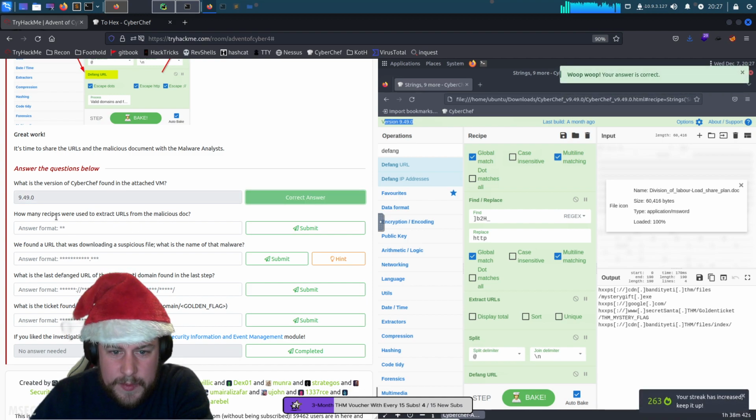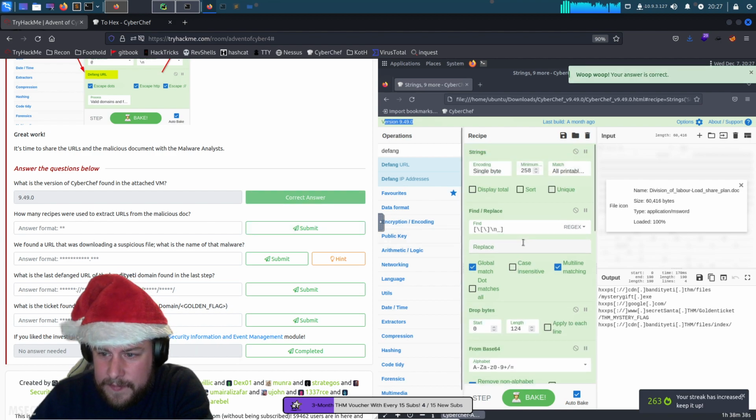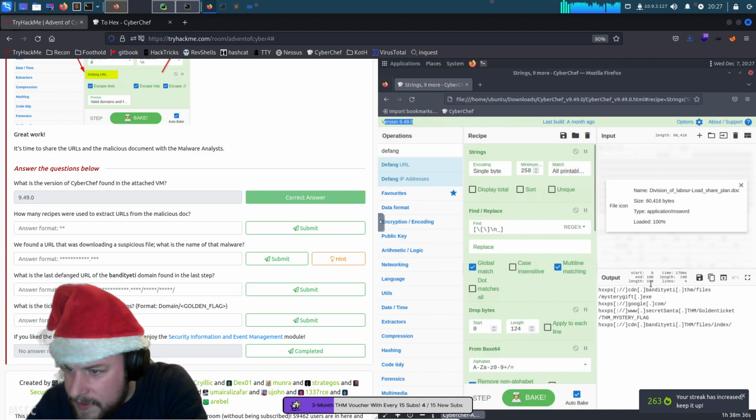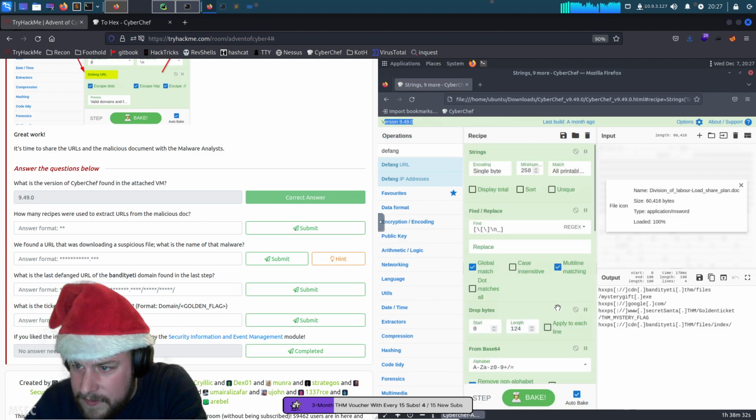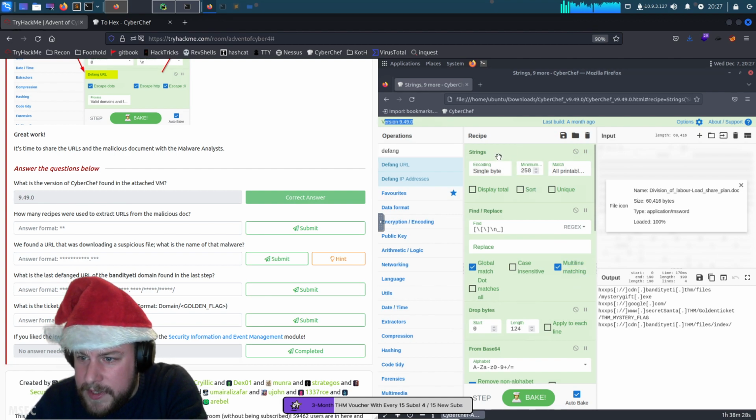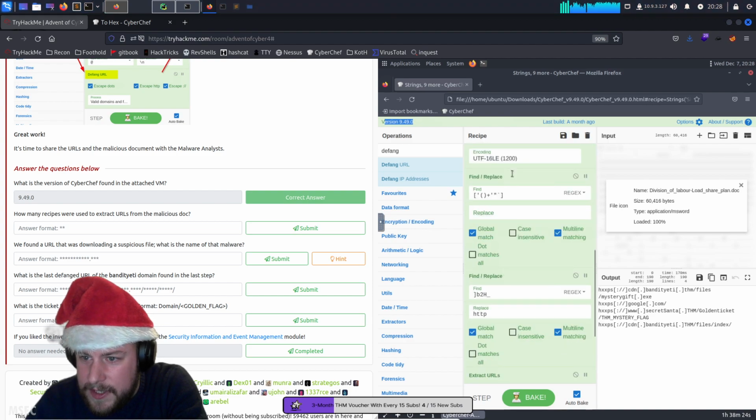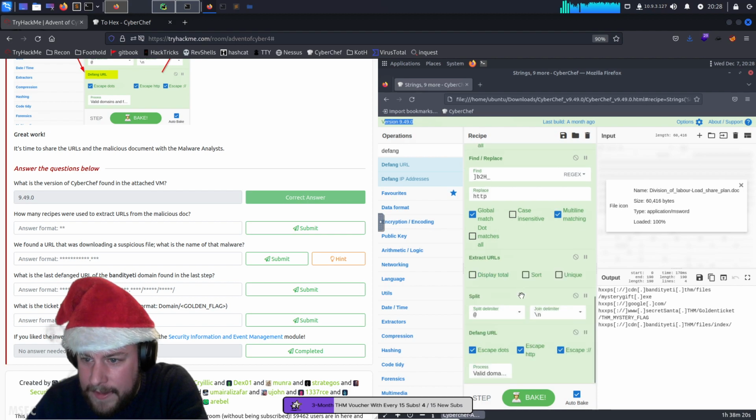How many recipes were used to extract URLs from the malicious docs? We should have a count of the recipe somewhere. No, I can just count them. Strings 1, find replace 2, drop bytes 3, find replace 4, find replace 5, extract URL 6, split 7, defang 8.